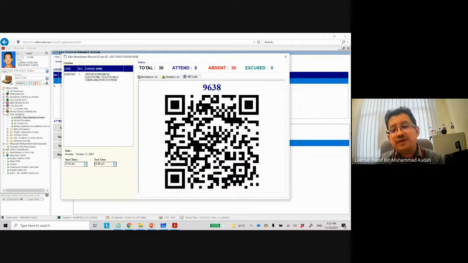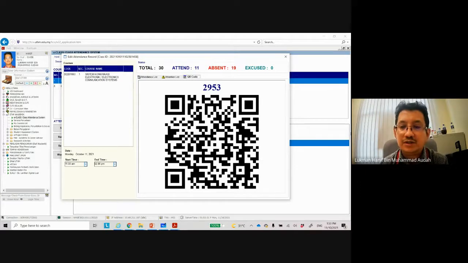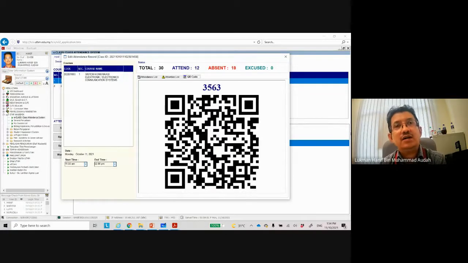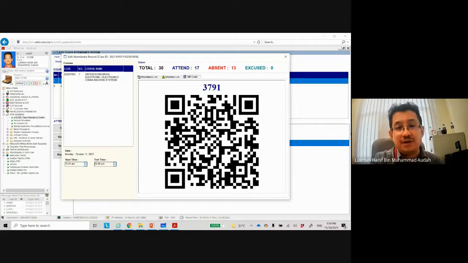So QR code ni dia. So if you have taken the attendance, you can close the Google Meet and then you can go to the next class. Okay. So see you again next week. Okay, sambil-sambil tu kalau nak tanya soalan boleh tanya soalan sekarang. If you want to ask question regarding ECS, it's up to you. You can ask question now. Sambil menunggu kawan-kawan lain ambil attendance ni.